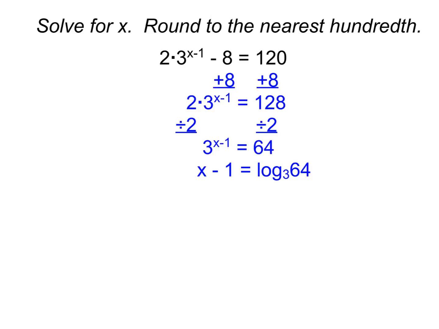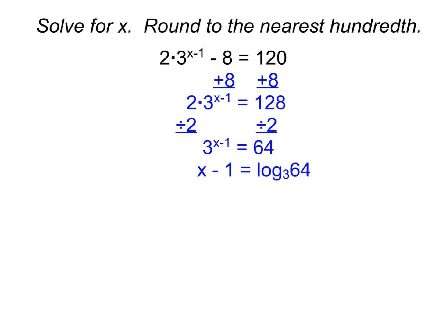And so then I'm going to go ahead and write this as x minus 1 equals log base 3 of 64. If you wrote it as log base 3 of 64 equals x minus 1, of course, that is the same thing and also works. Having done that, we're almost done. The log base 3 of 64, notice, that's something you can calculate. So start by calculating that value. And of course, like before, show the work of how you do it. So do that next.